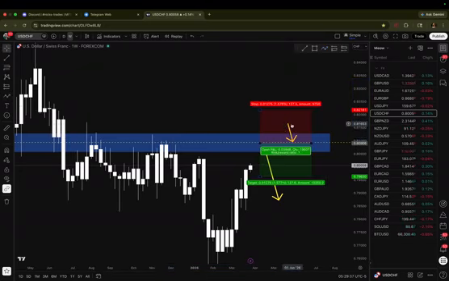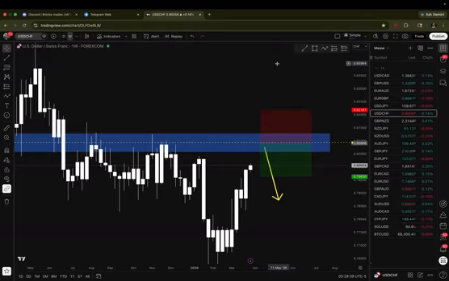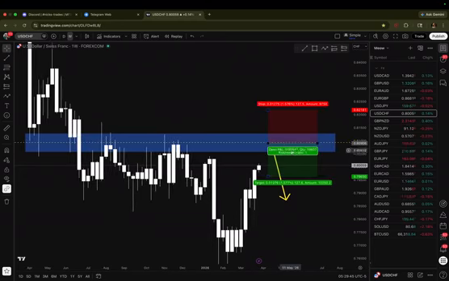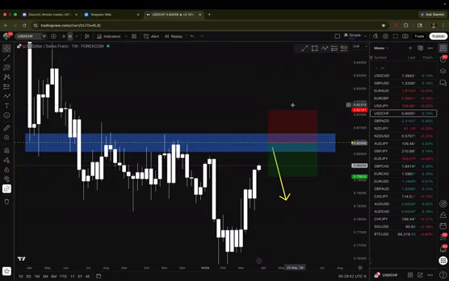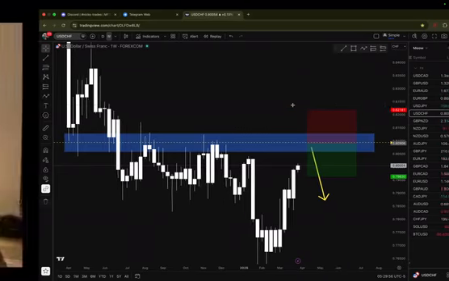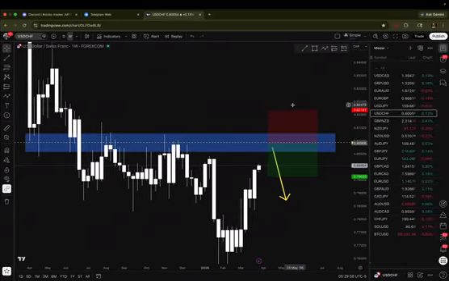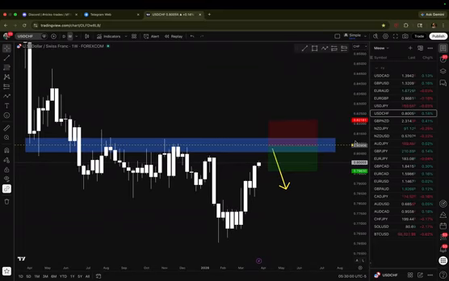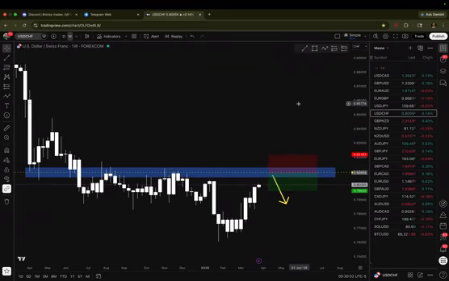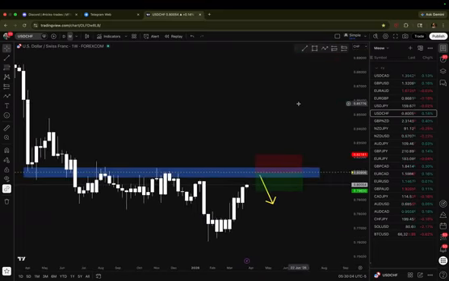And then at any moment that you feel like, okay, I don't think this is going to work out. I've gotten short, I've been in this trade for maybe a week or two, and it's just going sideways at the zone. It looks like we're closing higher into the zone. Daily candles are closing into the zone, 4-hour candles are closing into the zone. You put the totality of the circumstances together, and you tell yourself, I don't know if this trade's going to work out. And then you just decide to close the trade early, and that's okay. Then your losers are a little bit smaller than your winners.